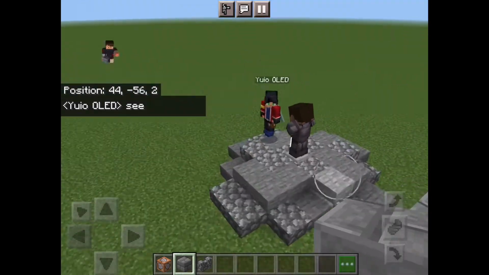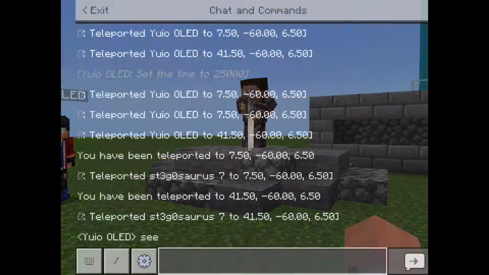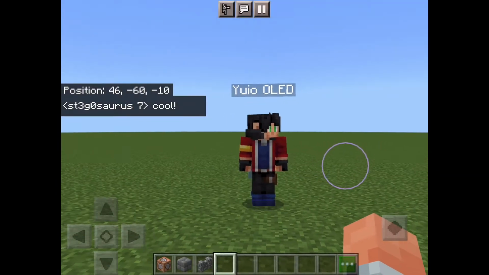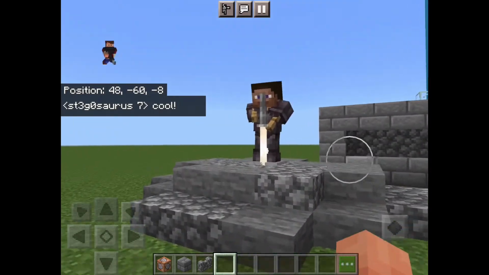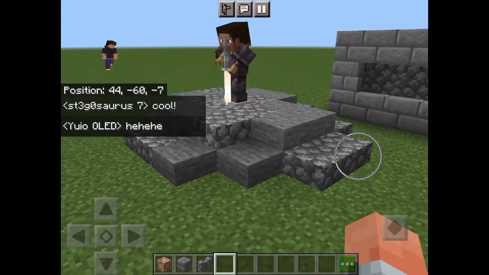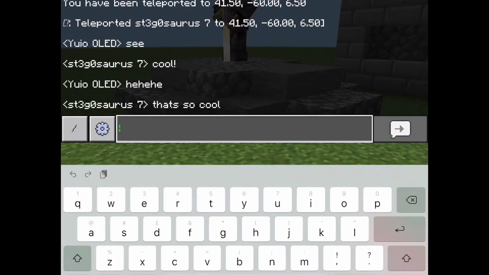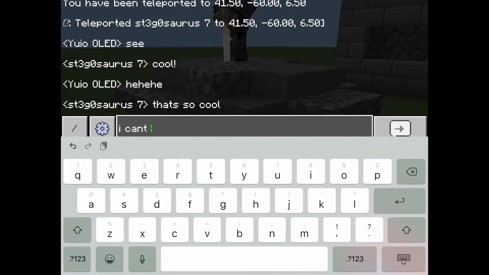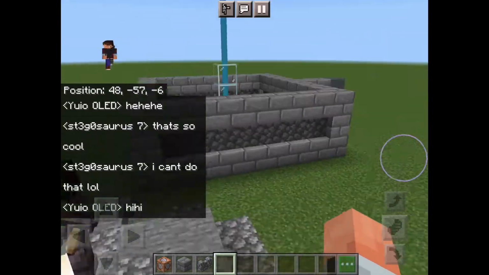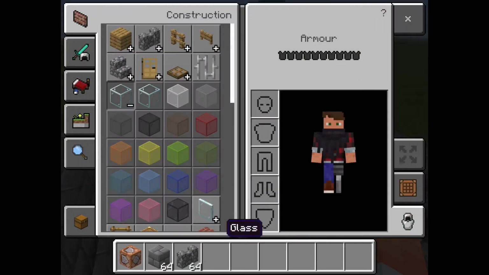Okay, you just asked me to see some... Oh, that's cool. That's actually really good. I can't do that. I'm not very good with armor stand work. I can do occasional, like, I don't know, small statue things, but look at that. He's made a fancy sword that glows. That's so cool. I can't do that. That is just, honestly, look at that. That's pretty cool.